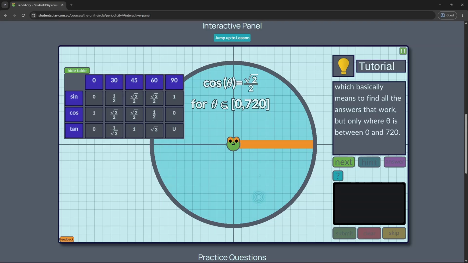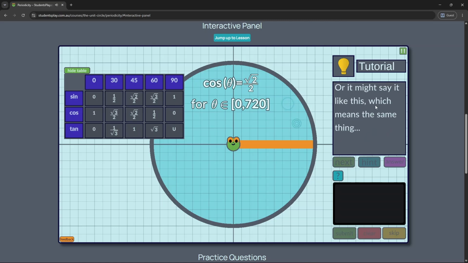The actual meaning of this is literally theta is an element, kind of like E for element, of this set of numbers that goes between 0 and 720. And the square brackets here mean that it can also include 0 and it can also include 720. If it was round brackets, that means it can't include the 0 and 720, but it can include everything up to there. But once you get used to it, you'll just look at it and go, okay, between 0 and 720, that's it. You don't have to worry too much about what that actually means.